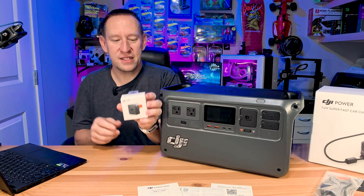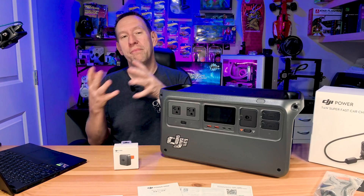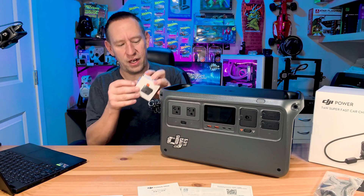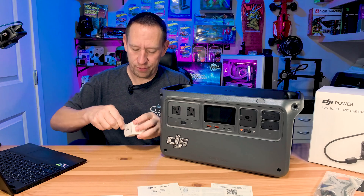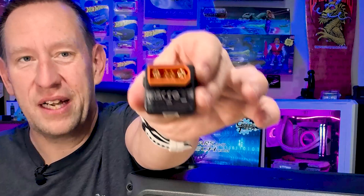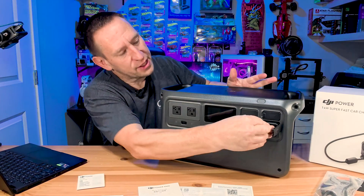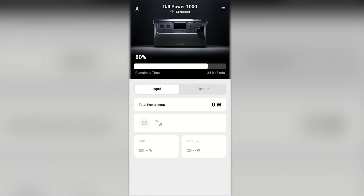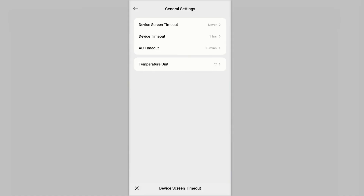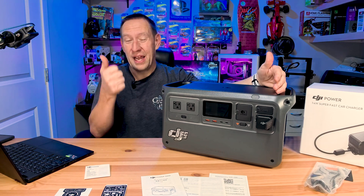But that's not all the SDC ports do. One thing I was disappointed about initially is that this does not have a built-in app — but DJI thought of that and came up with the DJI Power Dongle. It's not very expensive and it adds a ton of functionality. This gives our first look at what the SDC connector looks like — you simply pop it out and plug it in just like that. Now I have the ability to connect this to an app on my phone and monitor the discharge rate, turn it on and off remotely, and activate the ports separately. It's great for RV enthusiasts who can't always reach the unit — just pull out your phone and flip a switch.